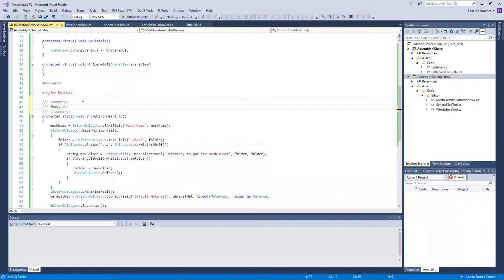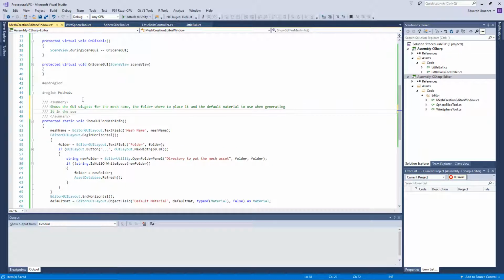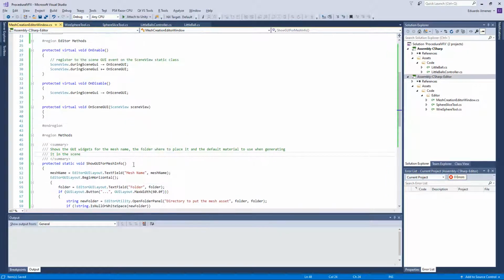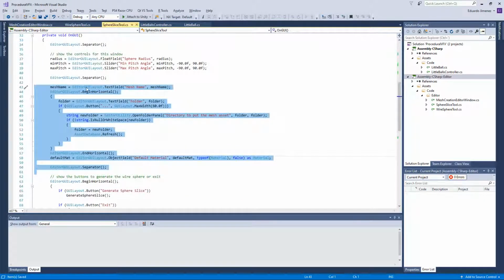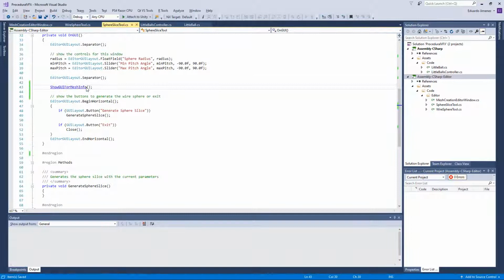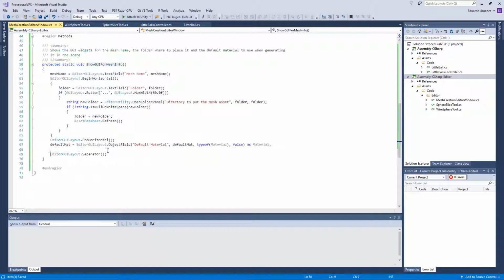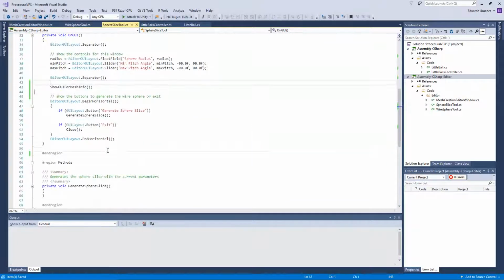So the UI widgets, the mesh name, the folder where to place it, and the default material, generating it in the scene. So here we go, we have this. Maybe we can leave the separator out, because this is something that you probably want to define yourself.